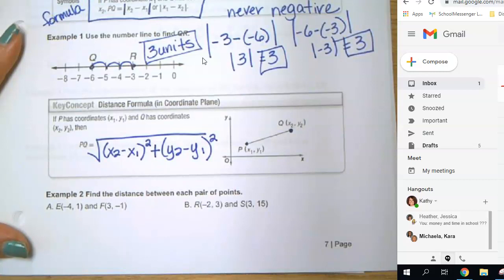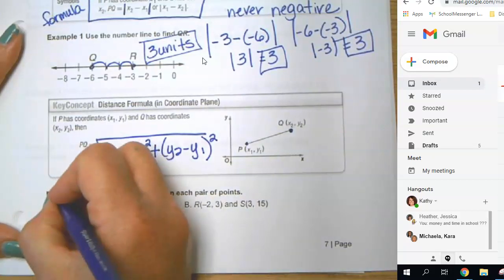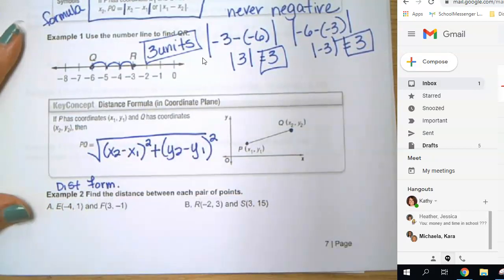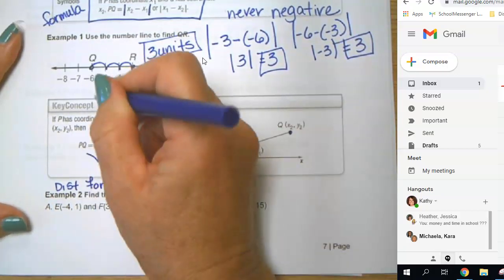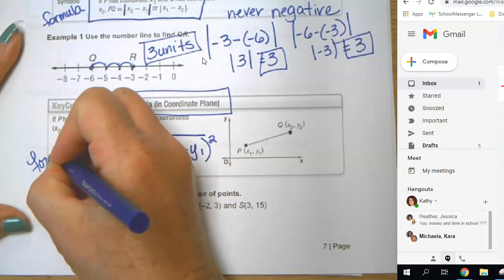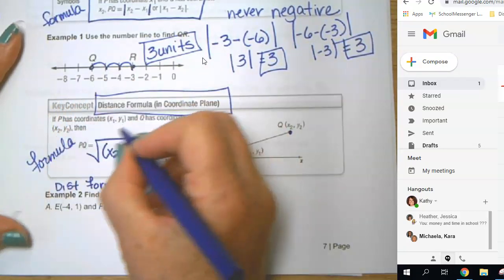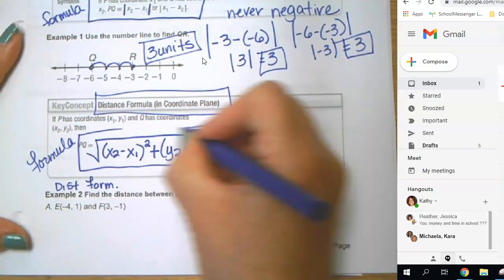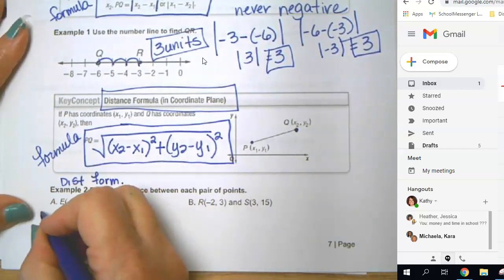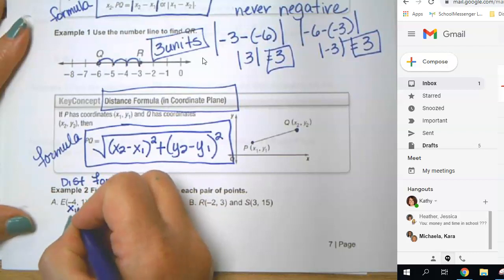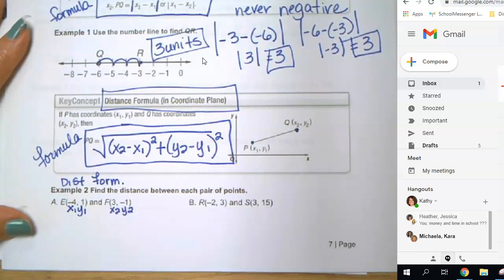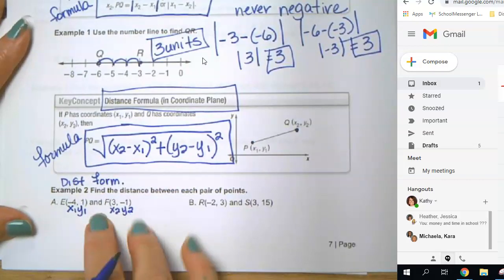So in this next example, we'll use that distance formula. I'm going to use the distance formula for these 2 points, and then I'm going to do an example of the Pythagorean theorem. So I want to do the distance formula, and then here is the formula. Okay, so here we go. I'm going to say this is point 1, so that's x1, y1. Point 2, x2, y2. And it really doesn't matter as long as you've got them labeled, as long as you don't flip-flop these.